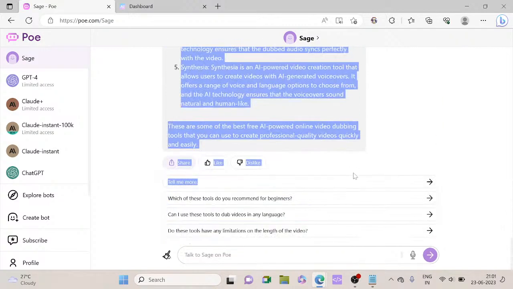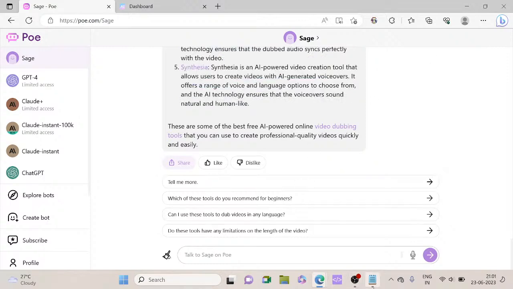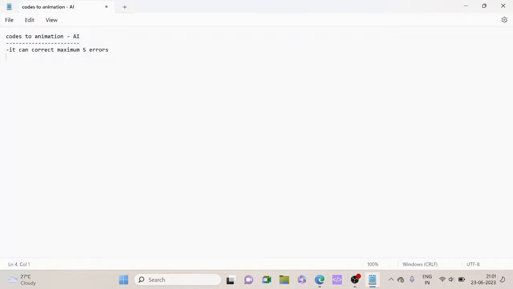So first of all, for creating an animation with coding, you need a perfect script. Your first thing is a perfect script.